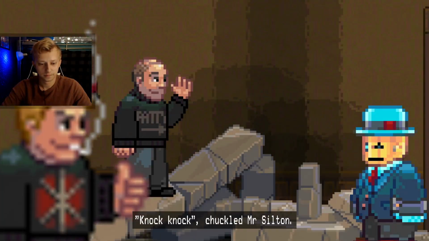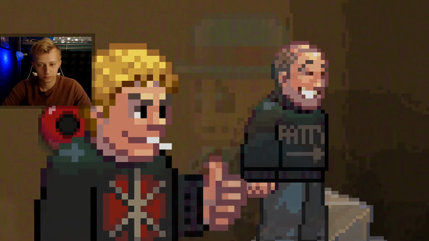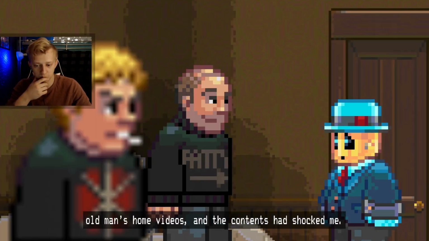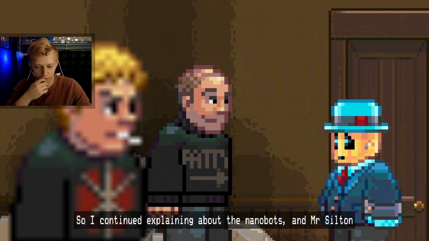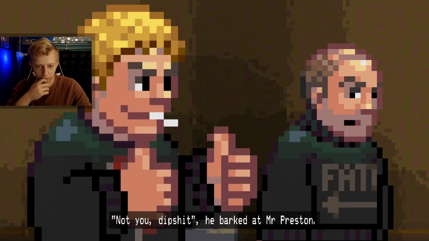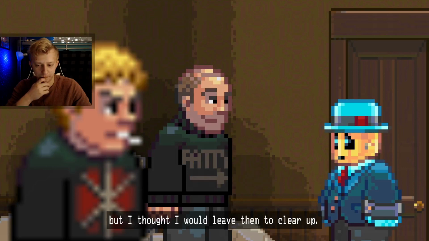Knock, knock, chuckled Mr. Silton. It's all right, we'll claim it on the insurance as accidental damage. Get me a new TV as well. I explained to them that I had found some of the old man's home videos, and the contents had shocked me. The dirty old bugger, interrupted Mr. Silton. But I didn't know what he meant, so I continued explaining about the nanobots, and Mr. Silton said we needed to get our sharpest minds on the case. Not you, dipshit, he barked at Mr. Preston. We need to rescue Heather and her mum. I wasn't sure what Mr. Silton meant by rescue, but I thought I would leave them to clear up.